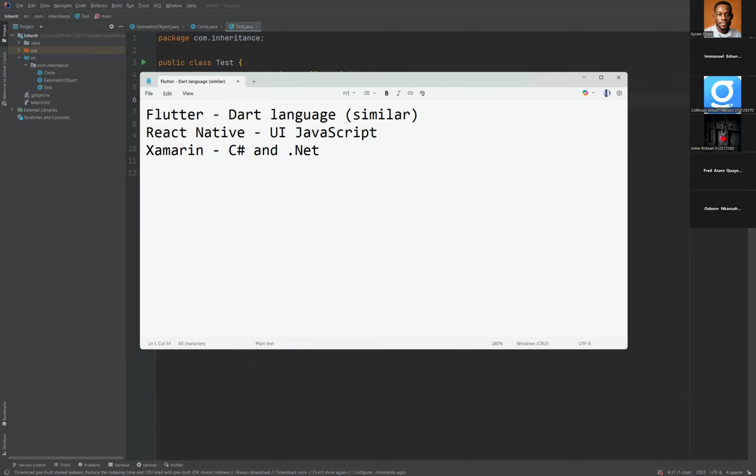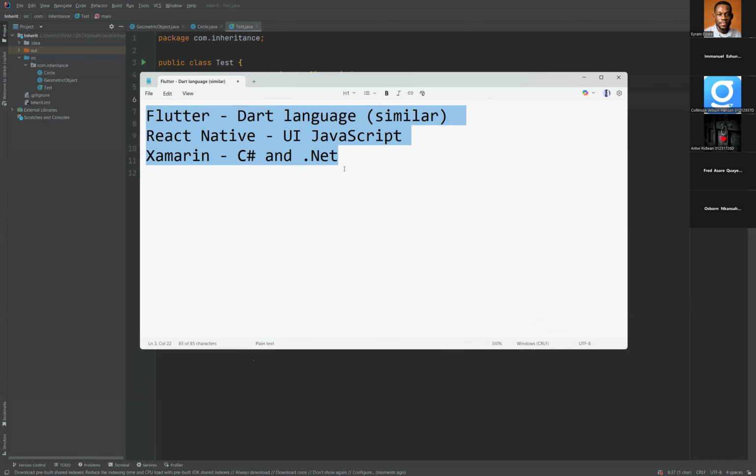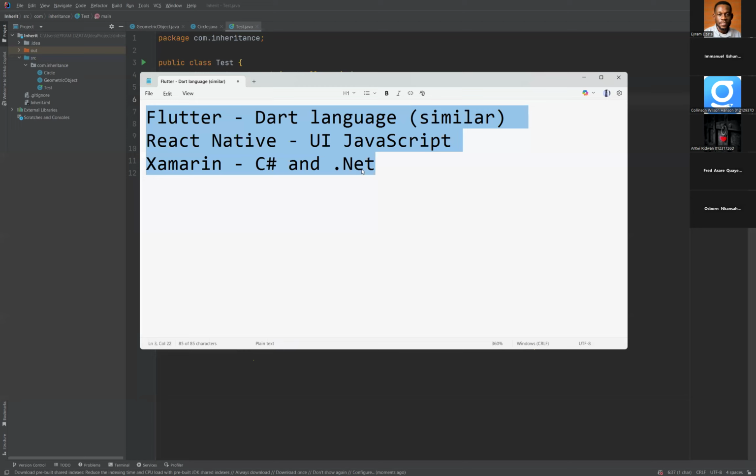So these are the three main cross-platform frameworks that are available for us to use. The three main ones, unless there's another one, maybe I don't know, but these are the three that I know.